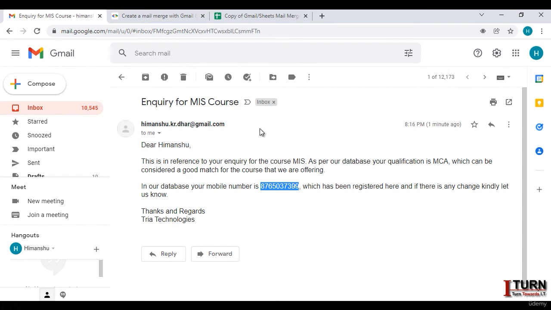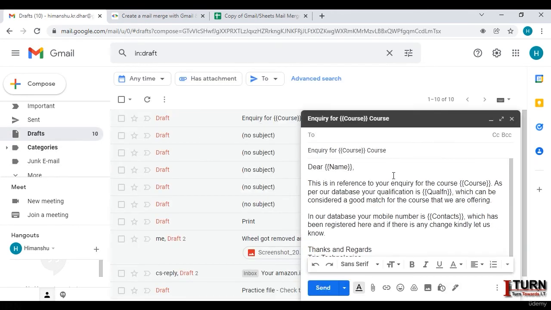Now, a very important aspect. When you are using credentials, let me go to the draft. Many times this happens to me also, that let's say I'm using dear name, so the name spelling should be correct, uppercase, lowercase, that also needs to be taken care of. However, there should not be any sort of formatting, let's say bold, or the size of the text is small, then it's not going to pick the individual credentials.